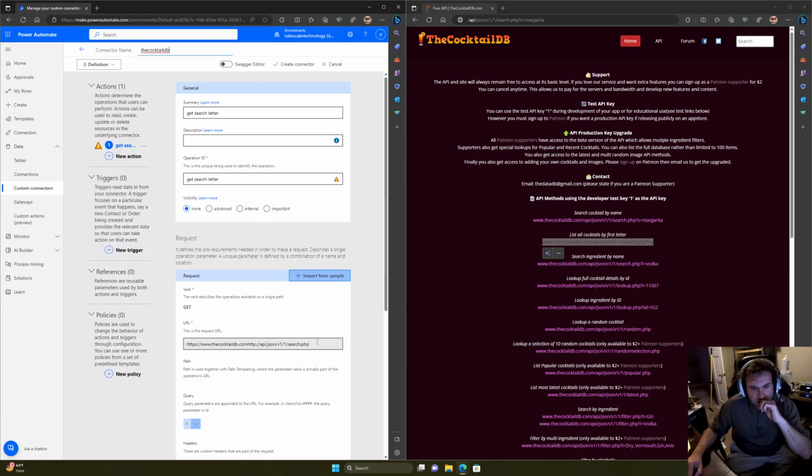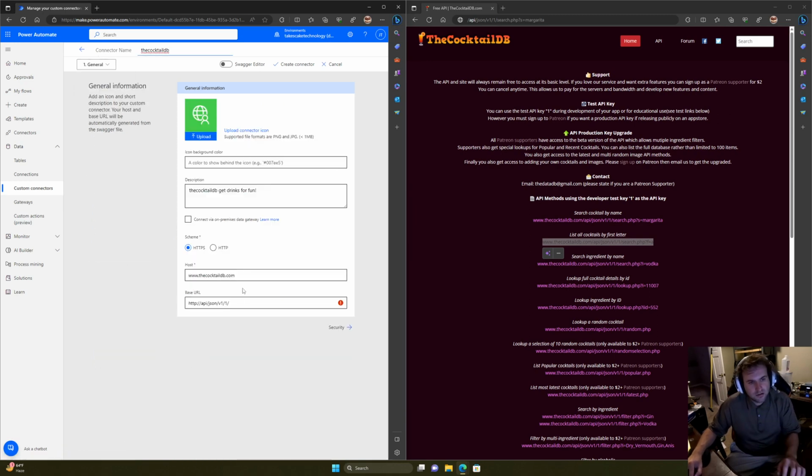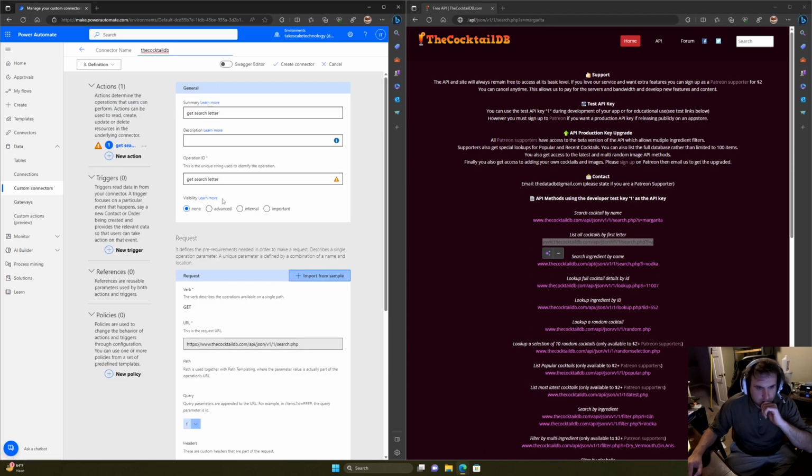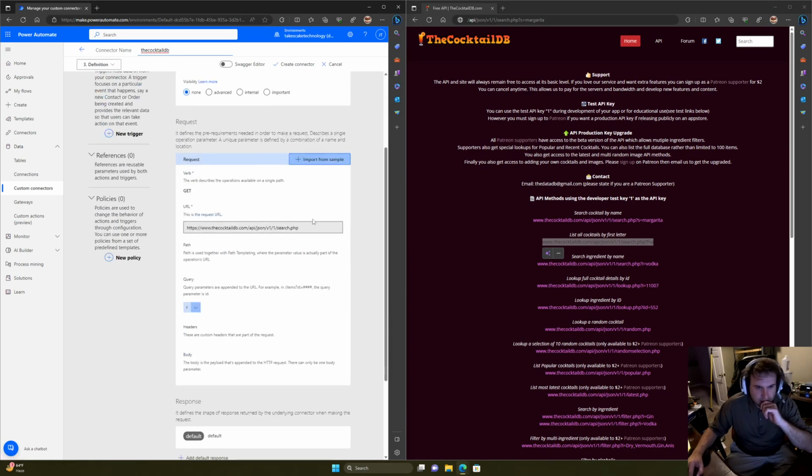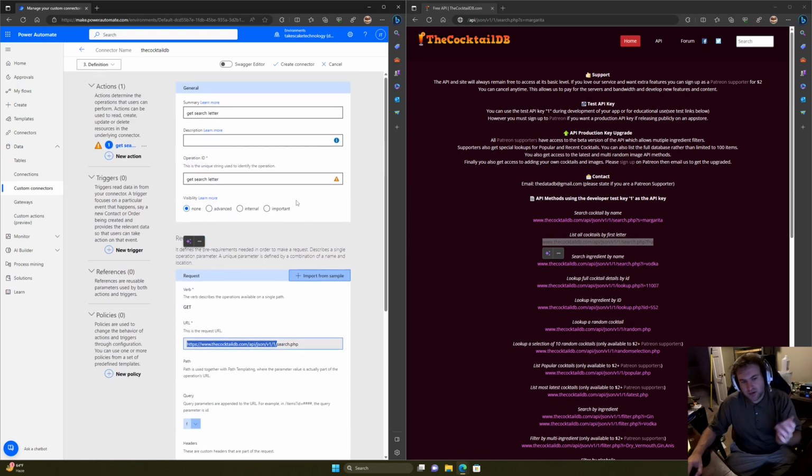But you can't have two of the same URLs, and you can see here that's why, because the base URL didn't grab over, right? So get search, it doesn't like that because it's the same beginning. So it's actually pretty easy to do this.